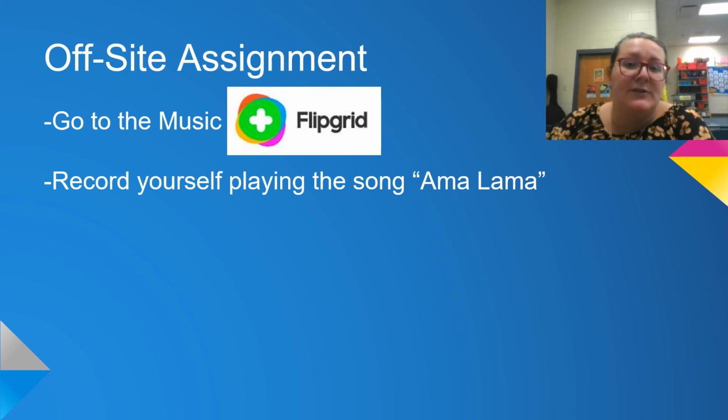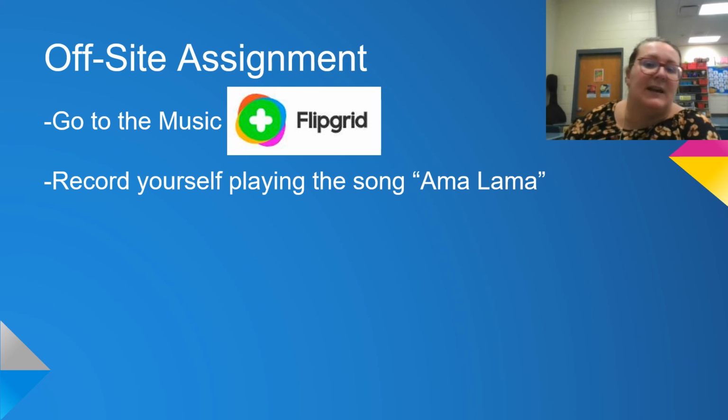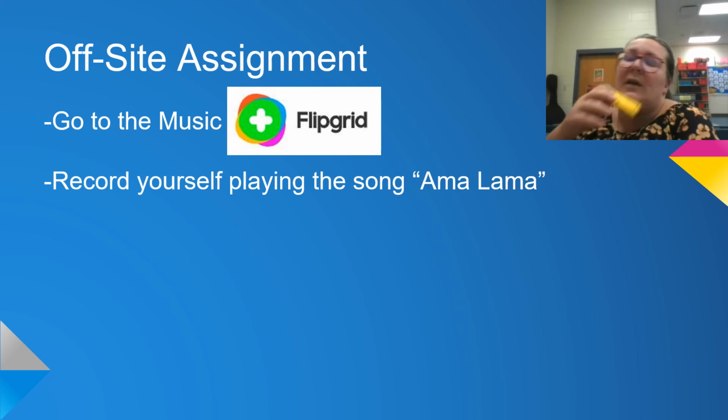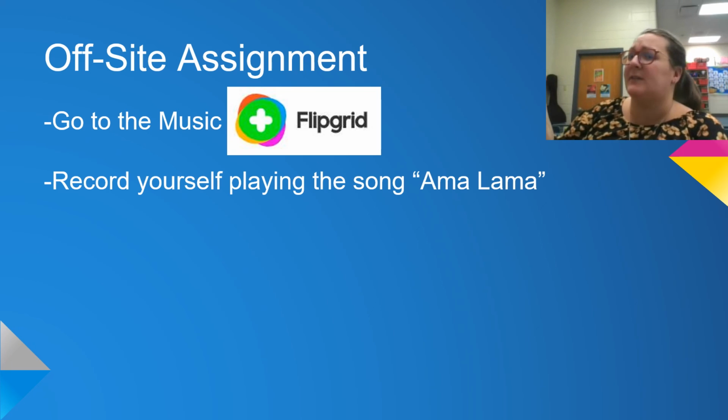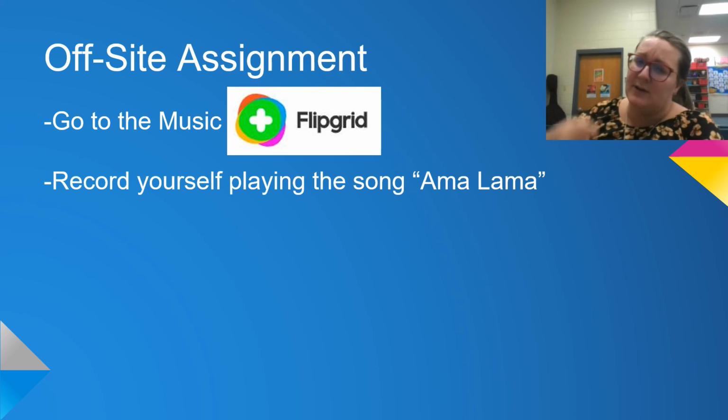So again, I still have a few students that when they're doing their harmonica assignments are just going, Mrs. Shaden, so here's my harmonica. That is not what I'm asking you to do. I'm asking you to make true music. You can do it. I've had students in the past in third grade been able to do it. I know you can too.